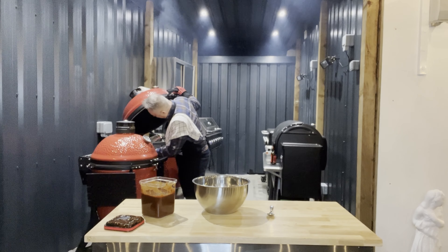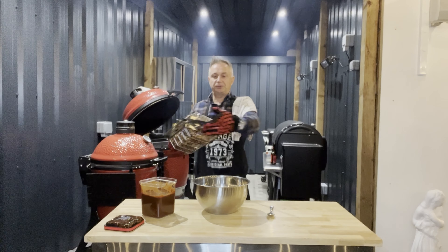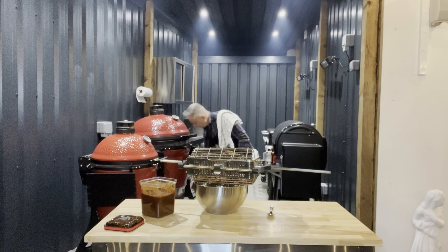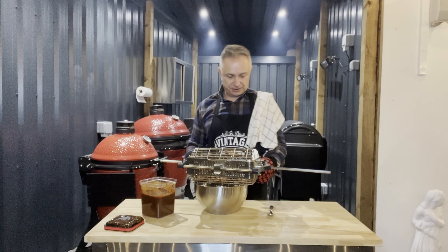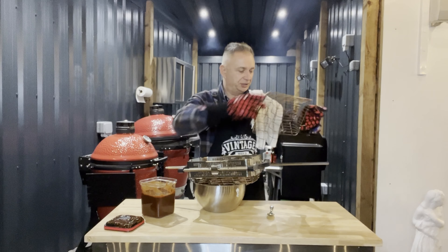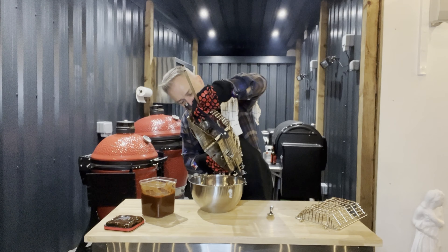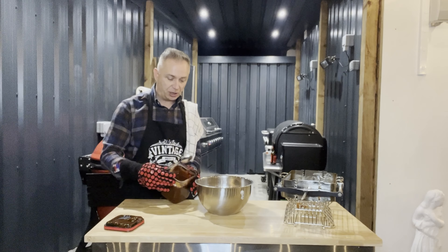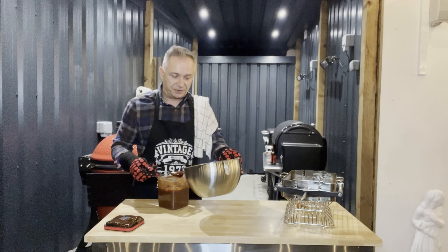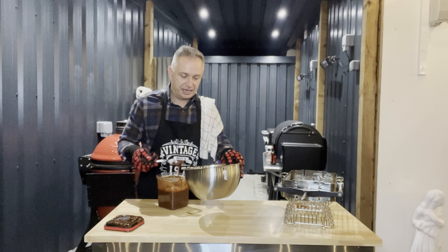We're going to press stop and then add a homemade barbecue sauce. I haven't shown you the sauce yet — I'll show it in another episode as it's my own personal recipe. Shut the rotisserie down, close it up, save the coals. Take all the chicken out, put it in a bowl, and add the homemade barbecue sauce — I'm going with five big spoonfuls because it is so tasty you don't want to miss out.